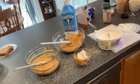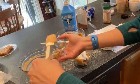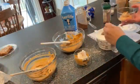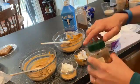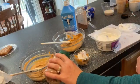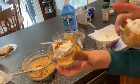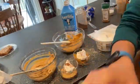Let's go ahead and serve up version number 1, and then we'll talk about them both, okay? Here's version 1, a little bit lighter in color, but I think that's because we're dealing with the Greek yogurt. And then get a little bit of whipped cream on top. I'm gonna be doing some serious eating when I'm done, guys. All right, so you have version 1. Let's put that here. And version 2. There, that's better. Okay, so let me bring the camera back up and show you me. Hello, it's me. This is where I have to slouch.